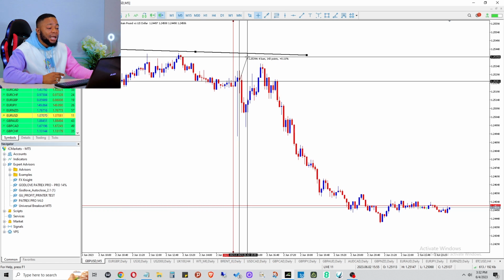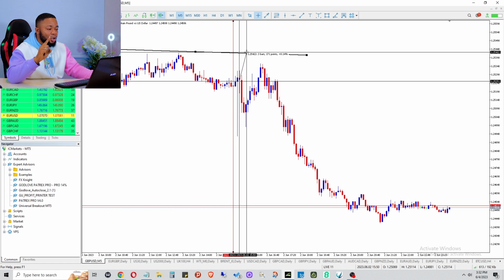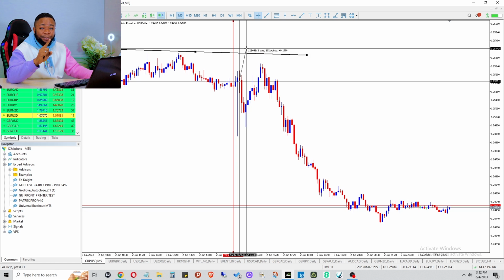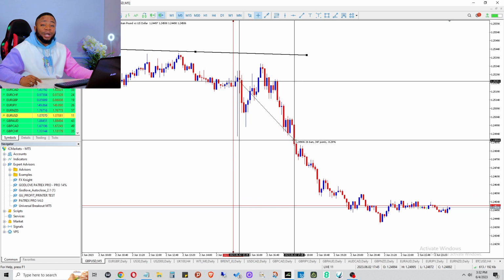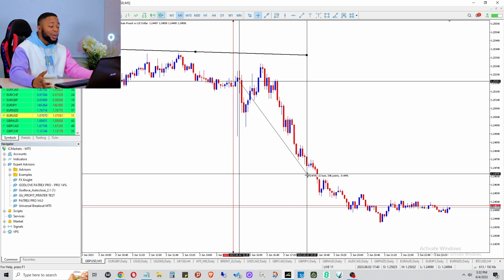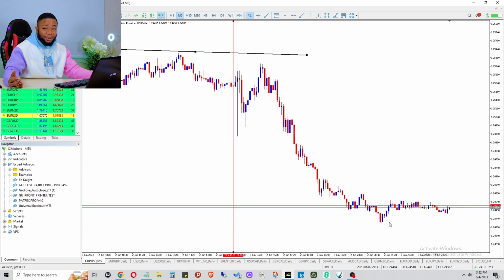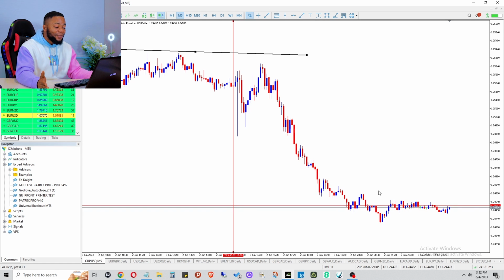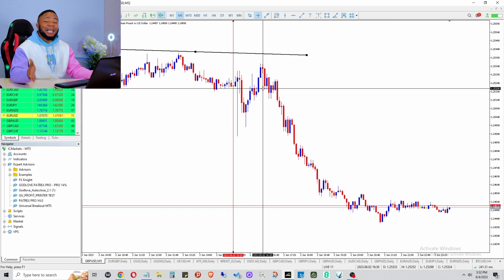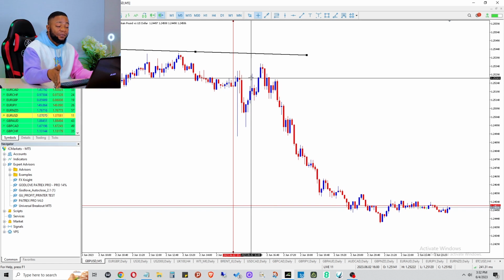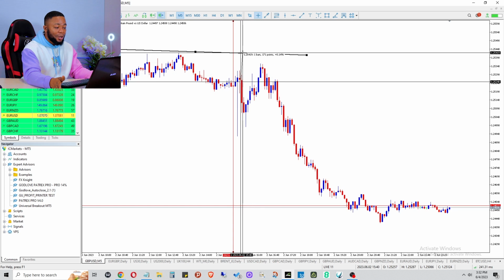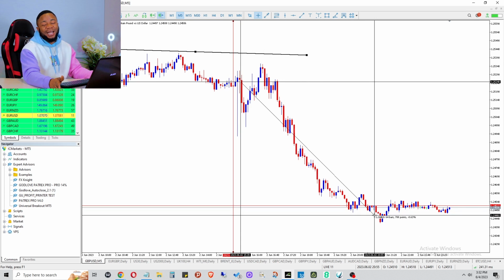Even if you were selling here, what would have given you assurance? Your stop loss would have gone somewhere here, around 20 pips. And even if you went for a risk to reward of 1:2, you would have gotten a risk to reward of 1:5. The market went down almost 100 pips. Meaning, even if you were targeting a risk to reward of 1:5, you would have gotten out on this particular trade with it. You get in somewhere here, stop loss around 18 pips, and you are going for 90 pips.